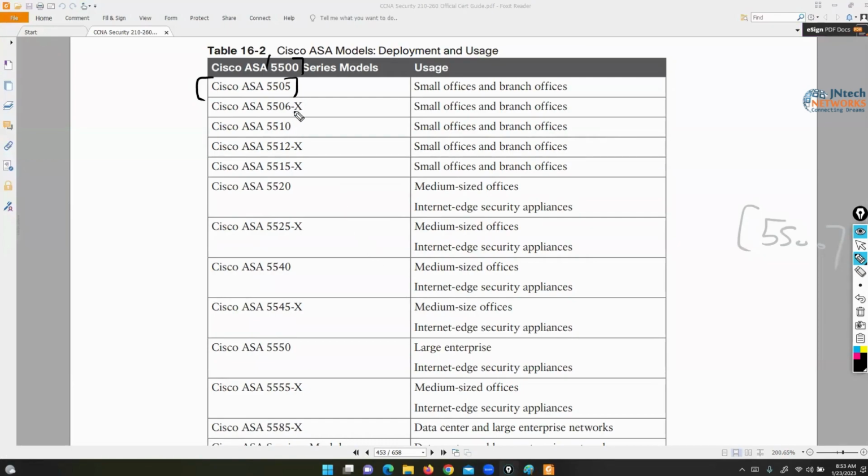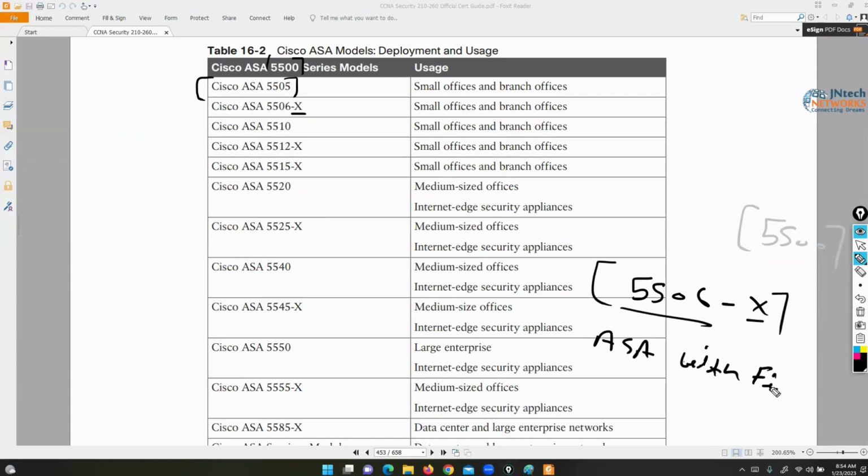If you have any firewall box with X, for example 5506-X, what does X mean? It means this is a complete ASA firewall box with the Firepower feature.